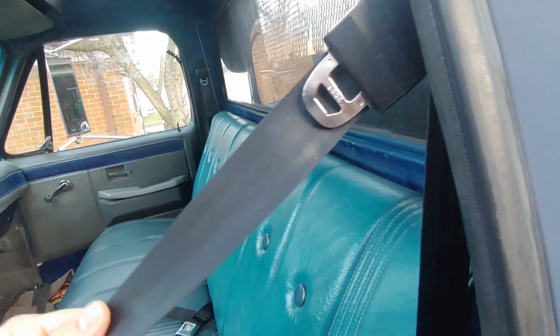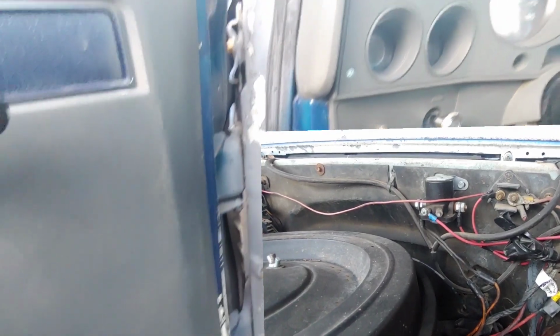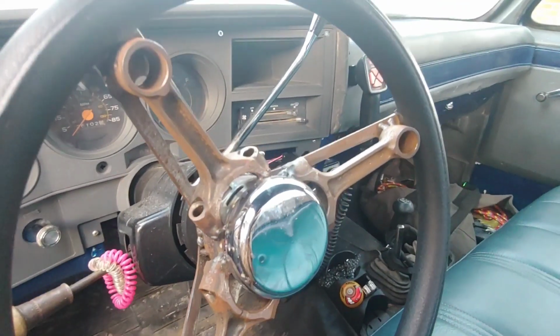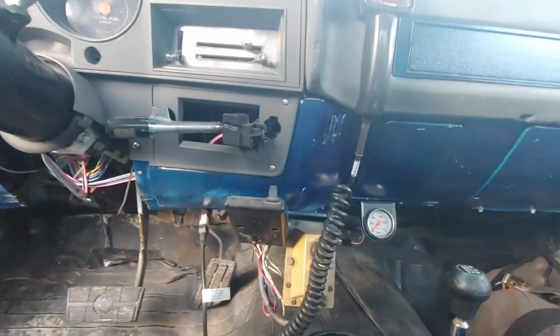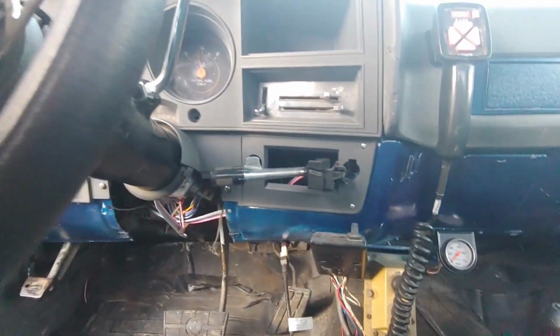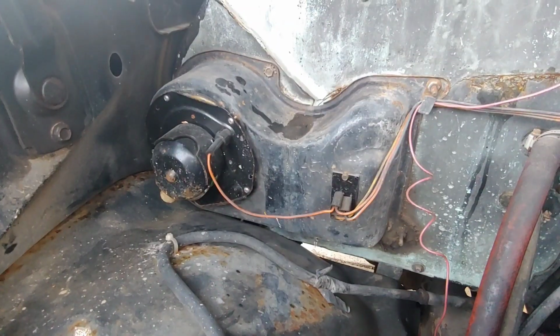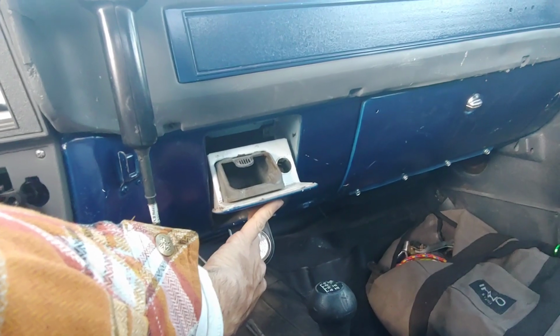The old seat belts were pretty ratty, so I picked up some new ones from LMC Truck. The glow plug controller must have gone out on this truck at one time, so someone just installed a manual push button. The headlights, turn signals, and windshield wipers needed wiring repairs and new switches. The steering column is really difficult to fish, so I just installed the new wiper switch on the dash. Here you can see the new heater motor, and a new wiper motor was installed as well.